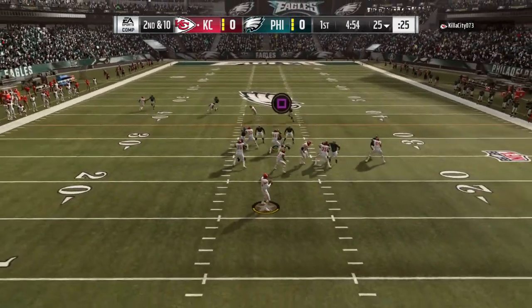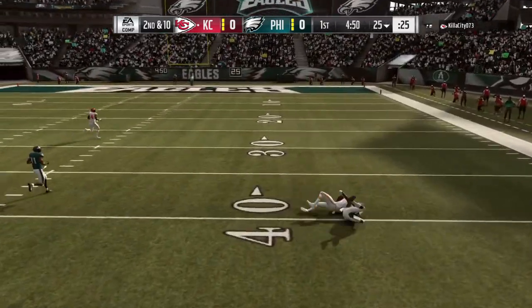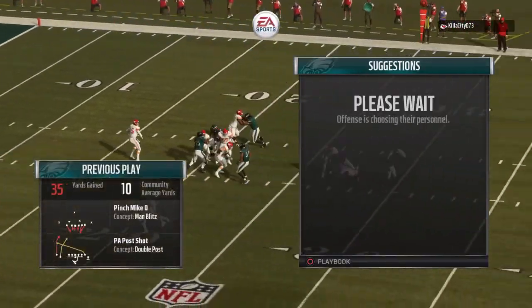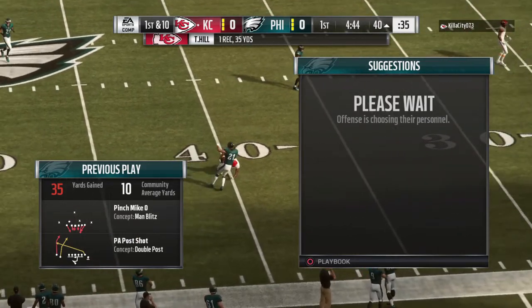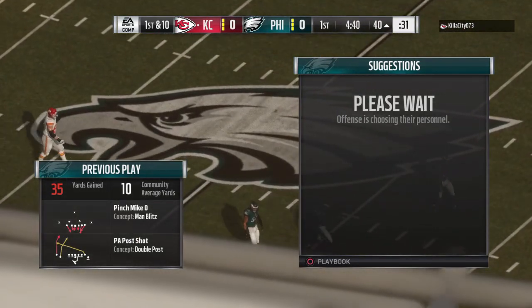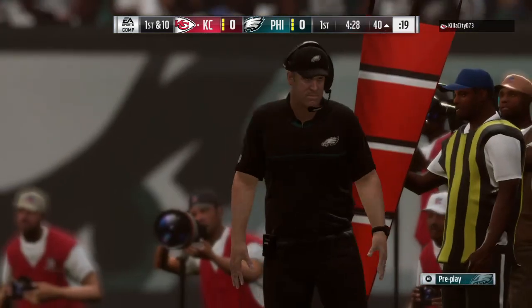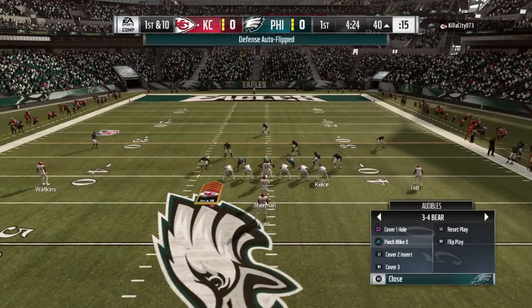Play fake there to Hunt. Now Mahomes. He's going to air one out. He's got a man, complete. And they've got it well across midfield down to the 40 before it's all said and done. And that one results in 35 yards. So the big play moves him all the way across midfield to the 40 now for 1st and 10.